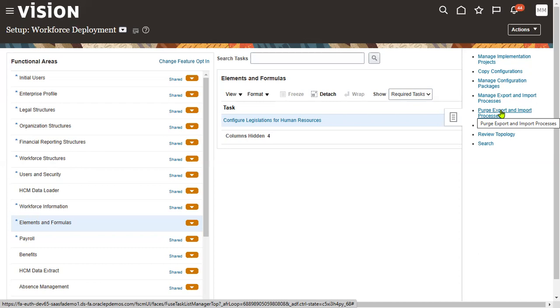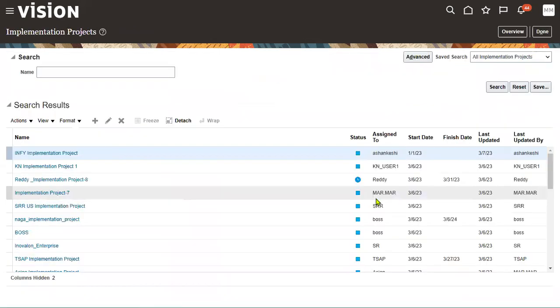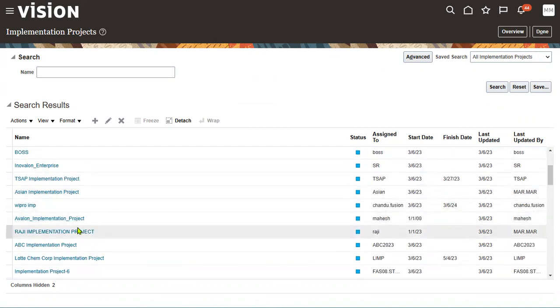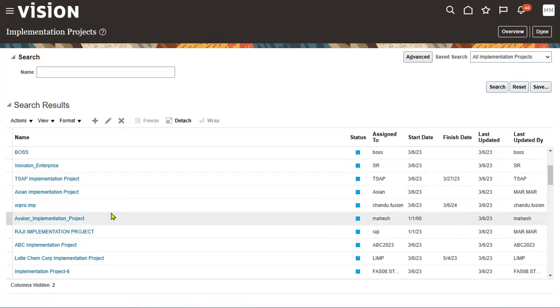Okay. So in that scenario, we will use these options here. Now, this is what we are going to create now, implementation project. As we discussed, implementation project is a group of modules which we are going to implement for our client. Here we can see a number of implementation projects. Generally, when we are working in projects real time, we don't find this many implementation projects. We will find only one implementation project.